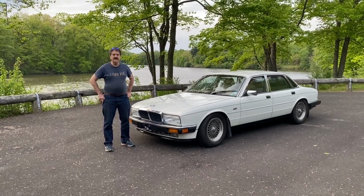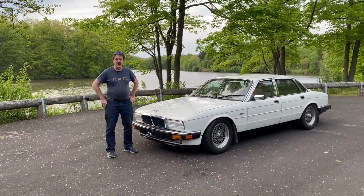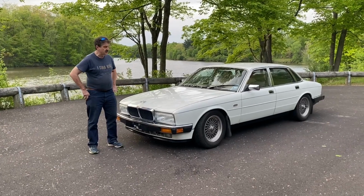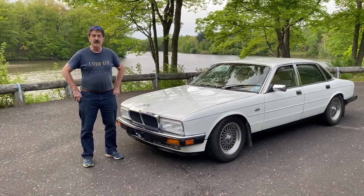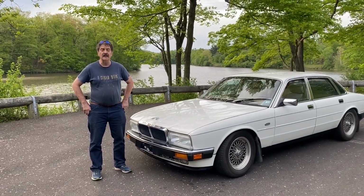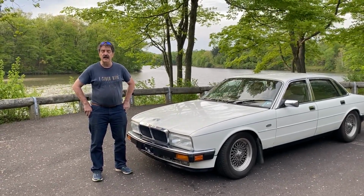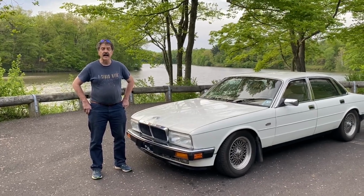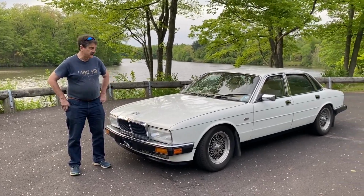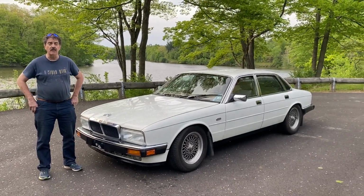Jaguar enthusiasts, this is a 1994 Jaguar XJ12. This car was only made for a very short period of time. It was originally brought out in late '93 and was made through 1994, and it was replaced by a similar car in the X305 chassis, which is the facelifted model.